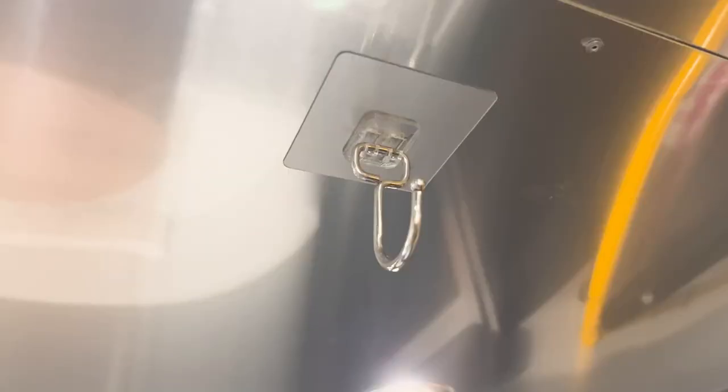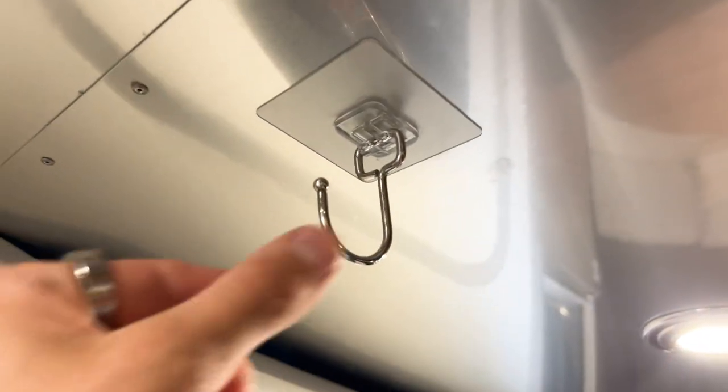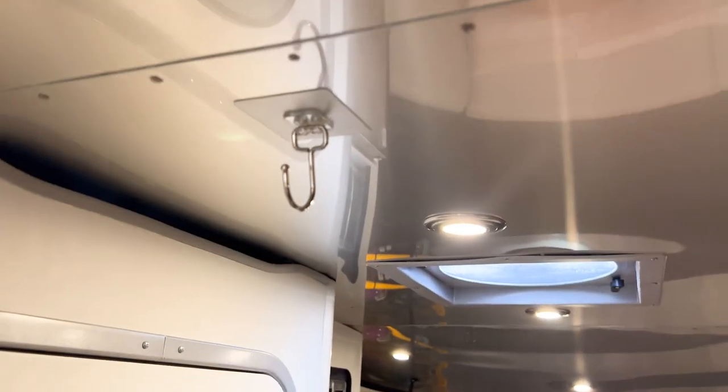The projector has to have a screen to project the image onto, so I'll show you that setup now. First, we got these clear adhesive hooks — they're meant to be wall hooks, but because of the way they hang and the way they're able to kind of swing, we're using them as ceiling hooks. These are technically something we can take down off the ceiling if we wanted to, but they don't really take up much space hanging there, so we usually just leave them.